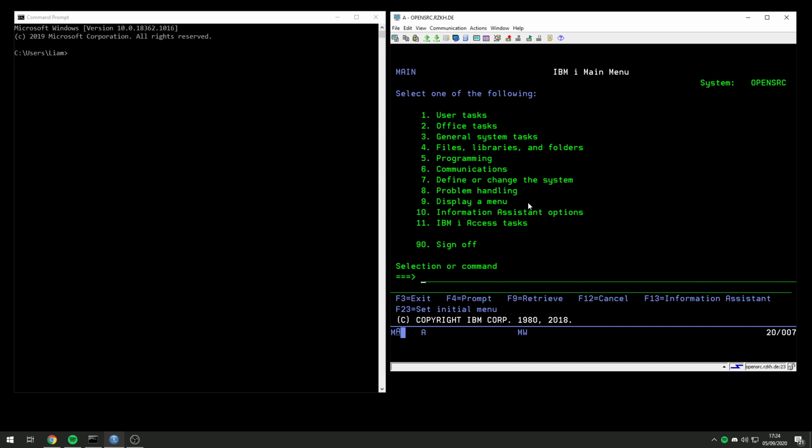And the very first thing we'll talk about is the file systems. On Windows and Linux and Mac, most modern, fairly reasonably updated operating systems use a directory file kind of structure. So right now my working directory is C:\Users\Liam, and of course I can do a pwd, and that works on Windows. I have Git Bash installed, and so of course pwd works here. I can see my current working directory, and of course you can use cd to go into further directories as well. Now IBM i does not.